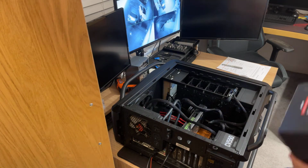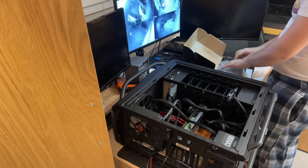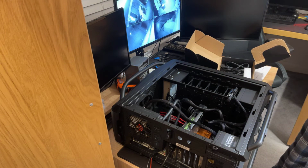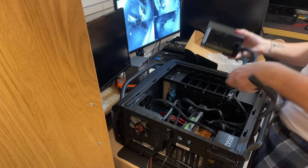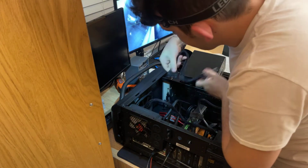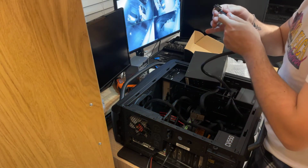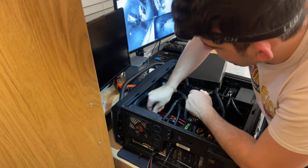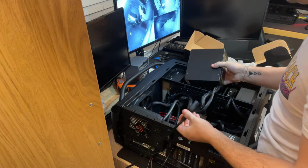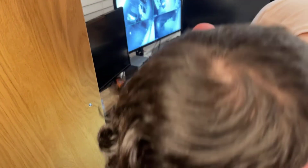Yes, 750 should be enough. The one that is here is 550. So let's have a quick look. So we really only want these two. That's more than enough. So I'm gonna disconnect this one and connect this one. Okay. And now the other one. Okay, so we're gonna take the power from here, and the power is now going through here. And let's have a look to see if at least it turns on or anything.